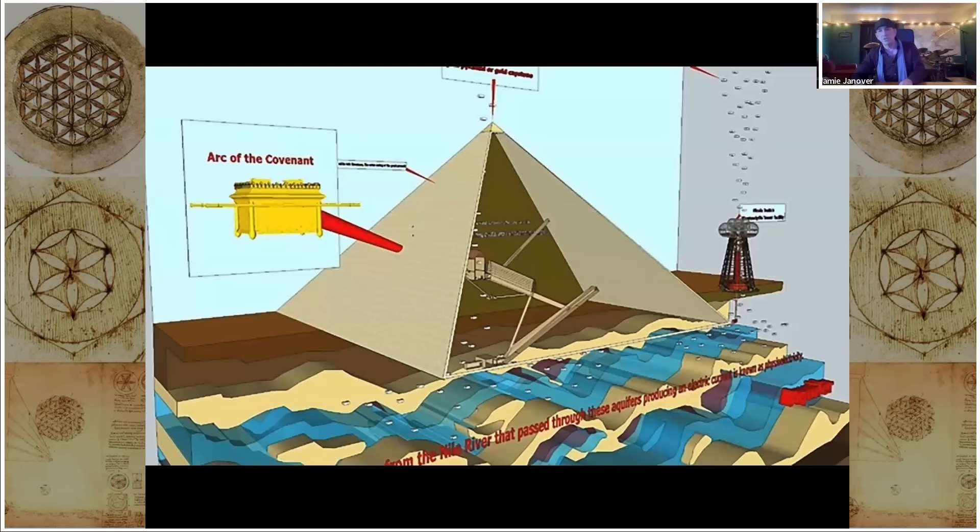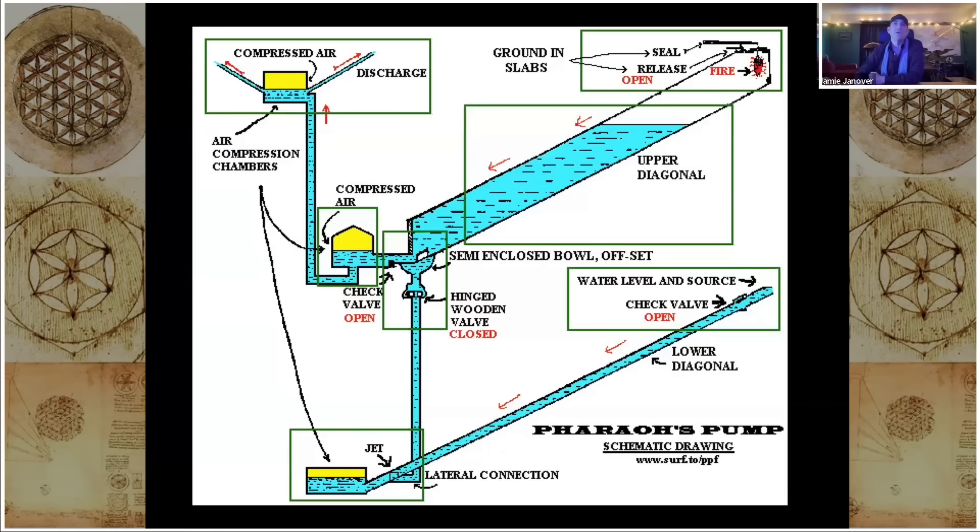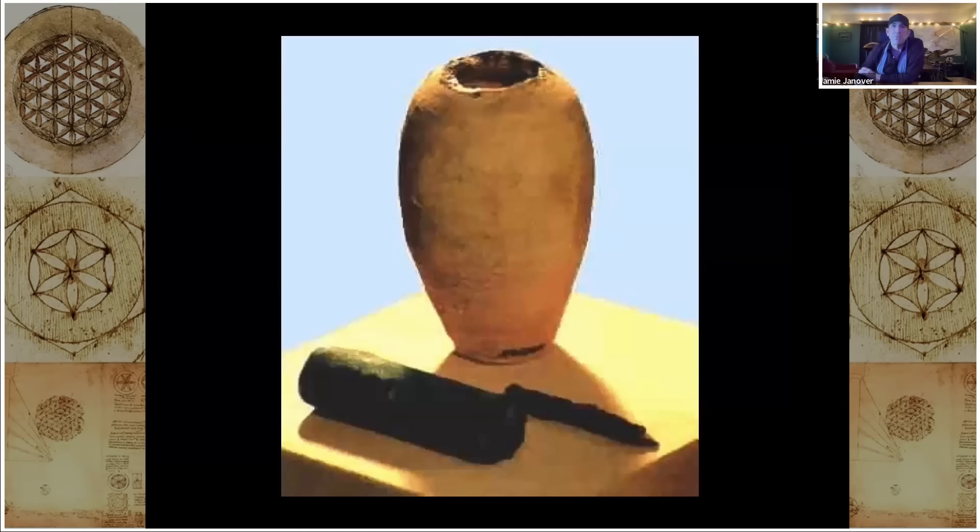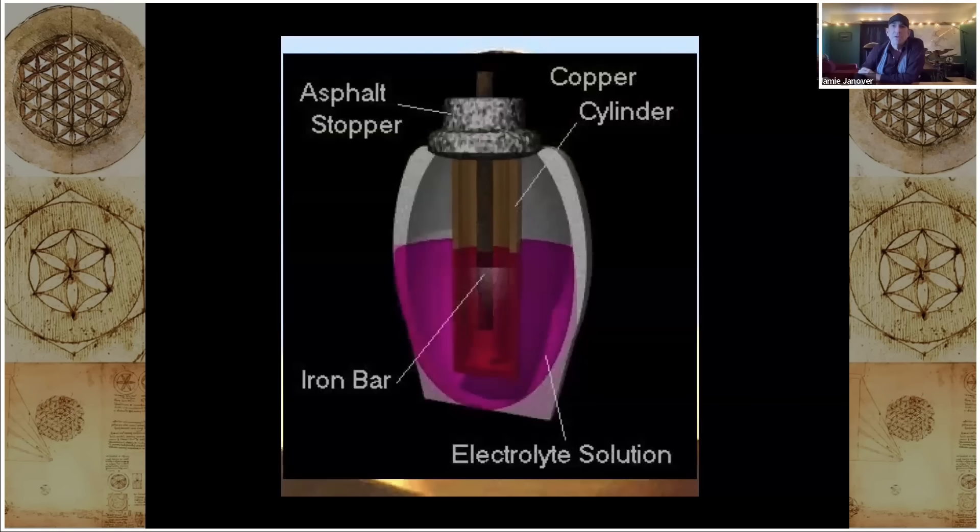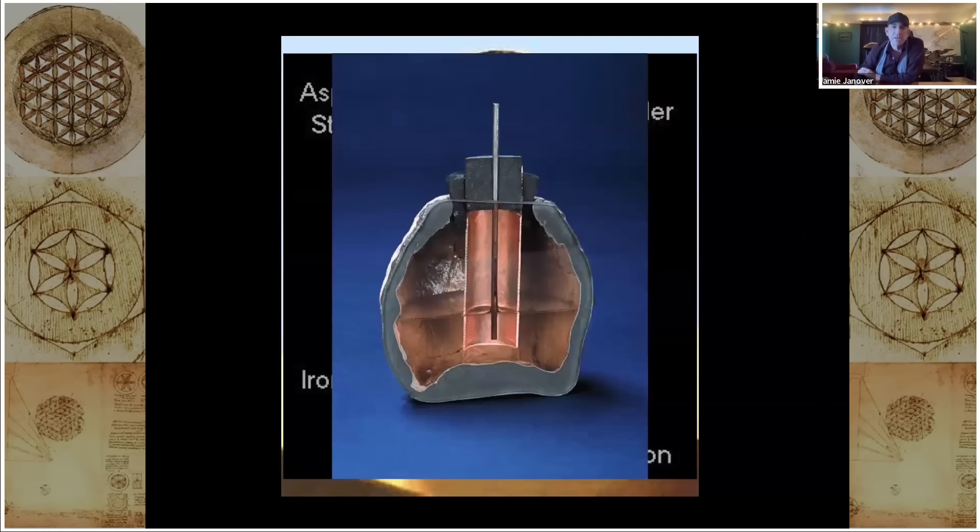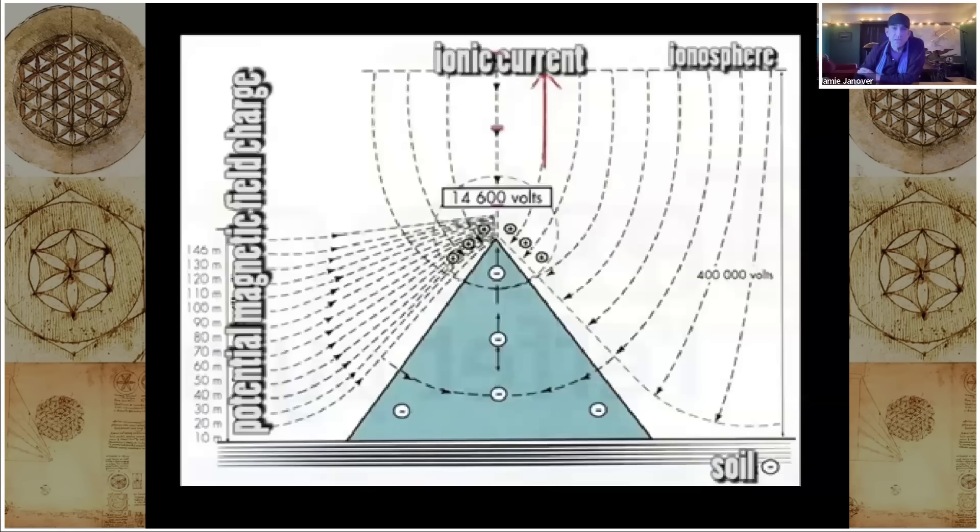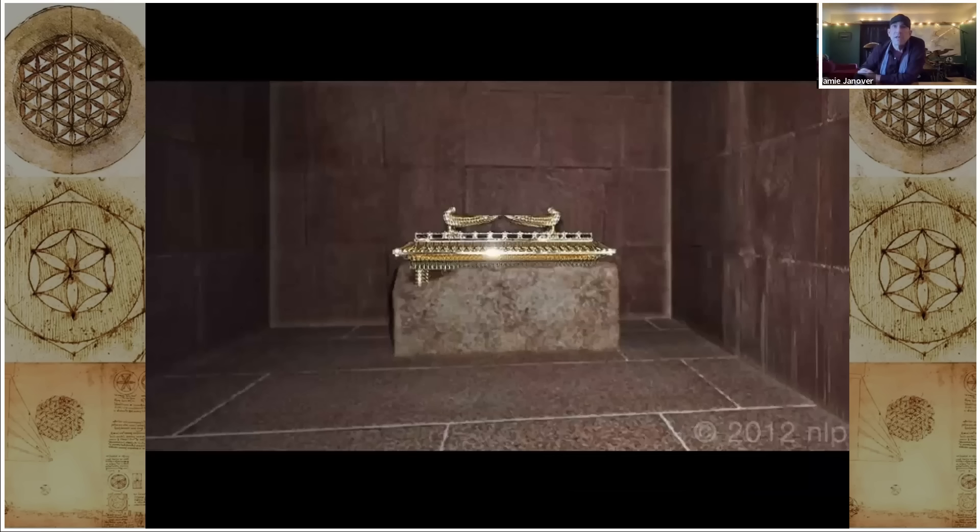But we're now in the days where we're rediscovering this ancient information and connecting these dots from esoteric information to religious information to physics information to engineering and technological marvels that are happening in real time as we speak. It's an exciting time to witness the return of ancient technologies. This is the Baghdad batteries. We know that people understood how to generate electricity thousands of years ago, and they could use it to electroplate things to cover things in gold. We find a lot of ancient stuff covered in gold, which is a great conductor of electricity.